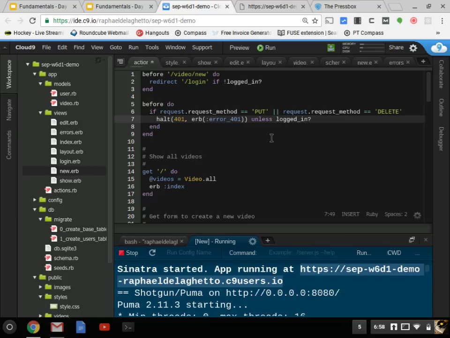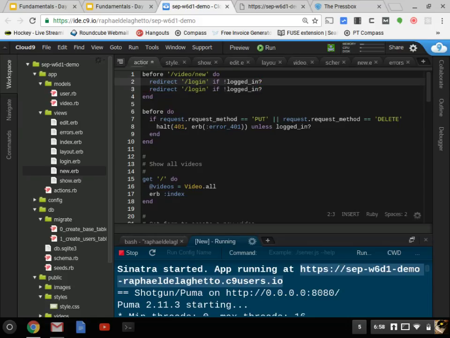This is one of the nice things about Ruby, and I really do love Ruby. You can get a lot of work done with very little code. What I've done here is very similar to this. In fact, not only similar, in effect, it is identical. So this is equivalent to this. Unless logged in. That's the exact same thing. Just a point of interest, and it makes it nice and easy to read.